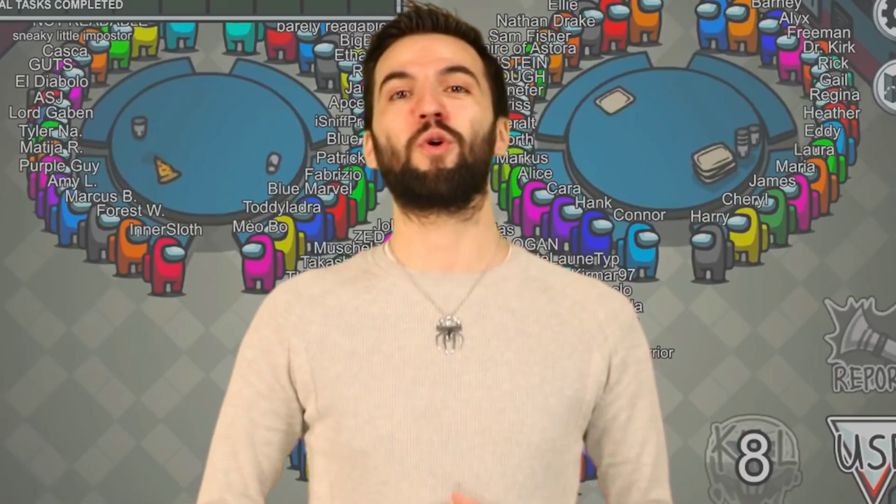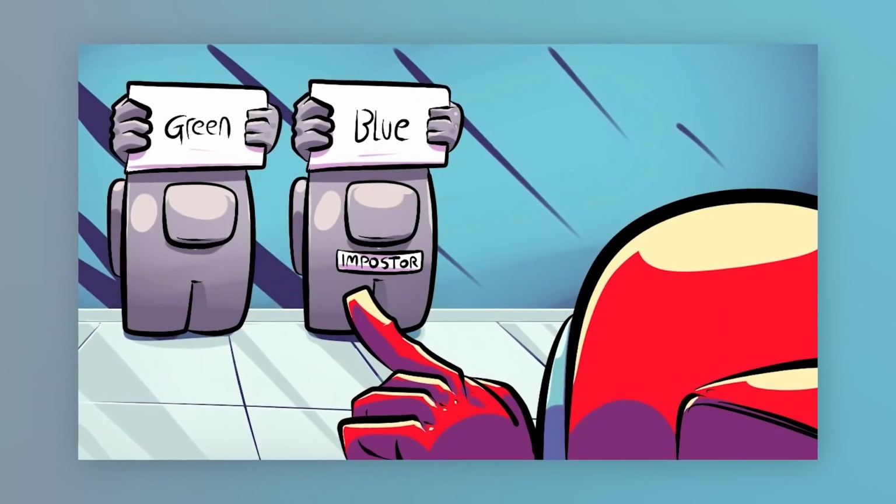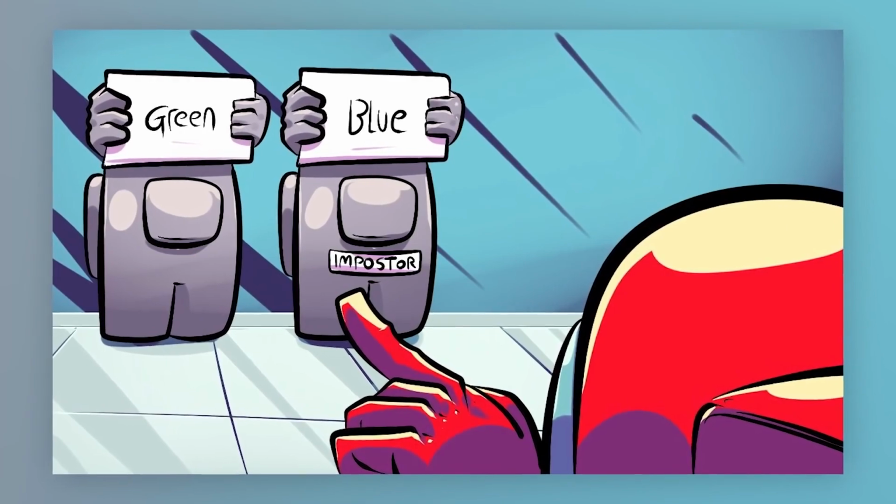Among Us is worldwide with multiple servers and various languages supported. The game even has colorblind options. It's a great example of a developer maximizing the potential of a game.